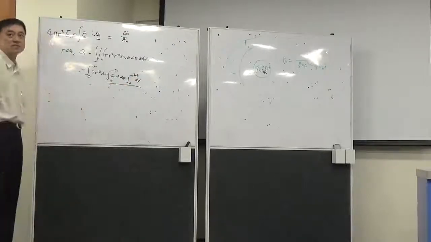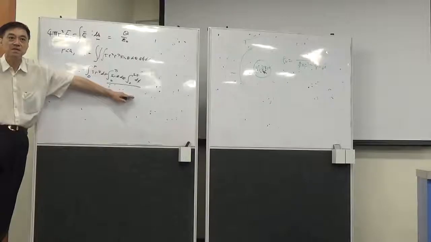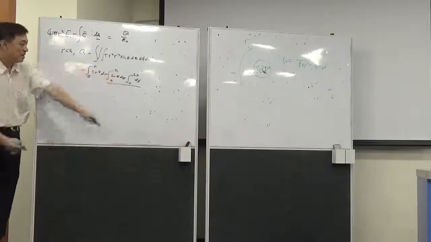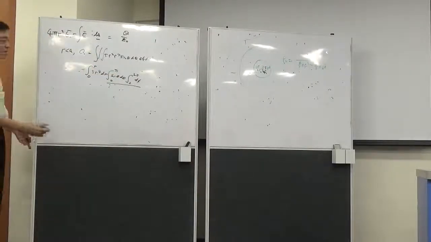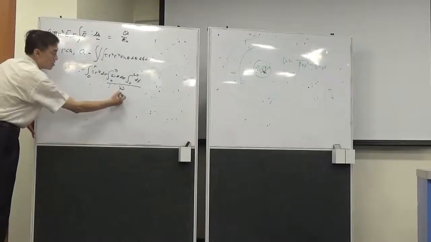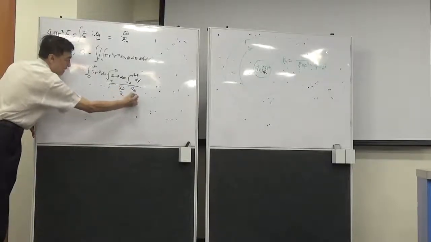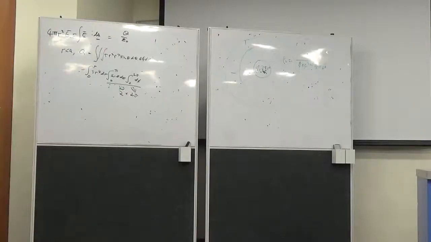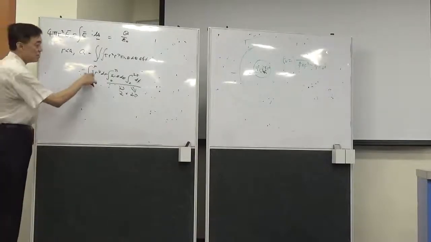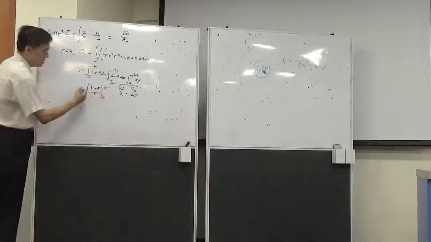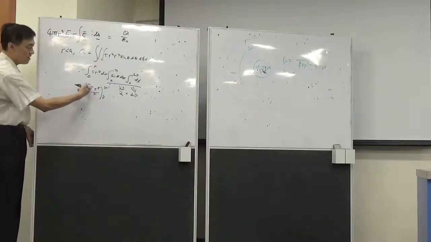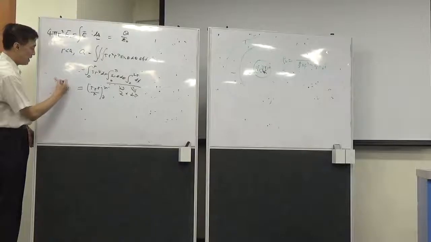You see that this part is also standard. Every time you got sine theta d theta 0 to pi, this is 0 to 4 pi. This one gives you 2 and this one gives you 2 pi, which is also standard. So you actually don't need to do any more. This one 5 R to the 4, integrate, becomes R to the 5, 5 over 5, 0 to R. So this is equal to 5 cancel, 4 pi R to the power of 5.